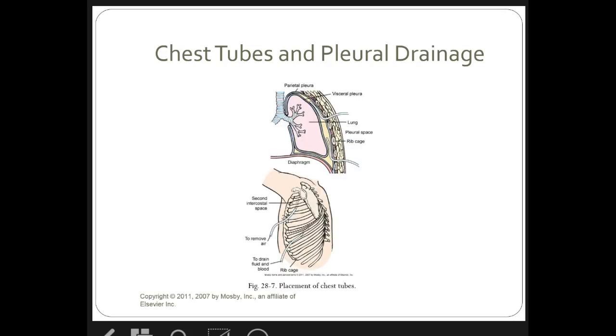This is an example. In the illustrations you can see the chest tubes. You have one that is placed anteriorly and you have one that's placed posteriorly. The second intercostal space, it goes up towards that area, that is to remove air, and when it is going posteriorly, that is to remove fluid when it's in a lower area on the chest.